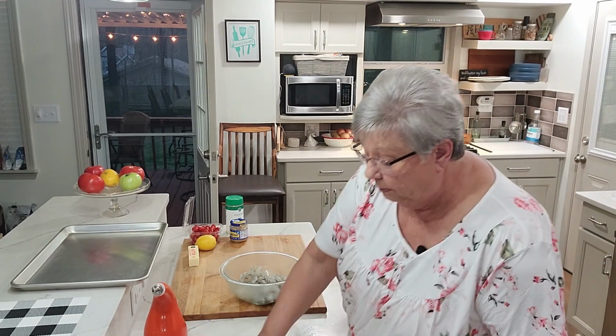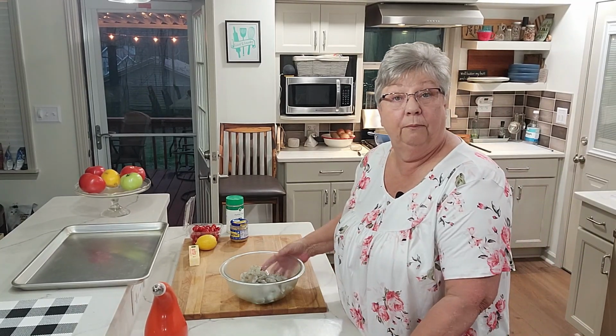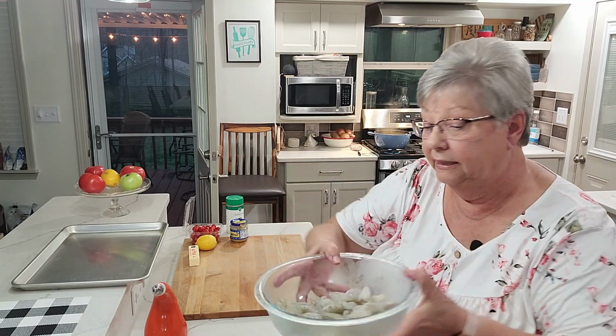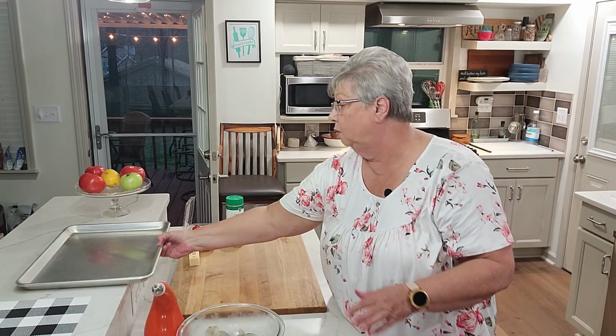I bought the easy peel shrimp, 31/40. That means there's 31 to 40 shrimp per pound. And it's very wise to keep your shrimp extremely cold.